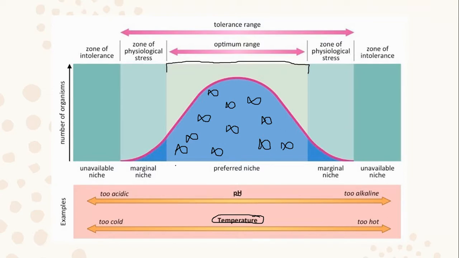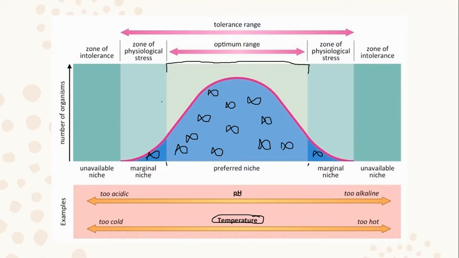We'll see this middle range here shows me the best temperature for fish to live. As we get too hot, these fish will start to get stressed and their population will decrease. Or on the flip side, if it's too cold, the fish will start to get stressed, some of them will die, and their population will decrease. And the stress can be caused by a disturbance, which is what that last video was really focused on.